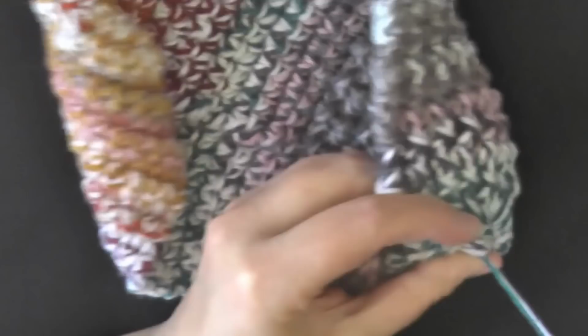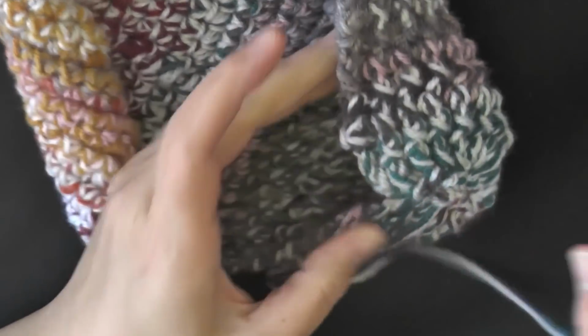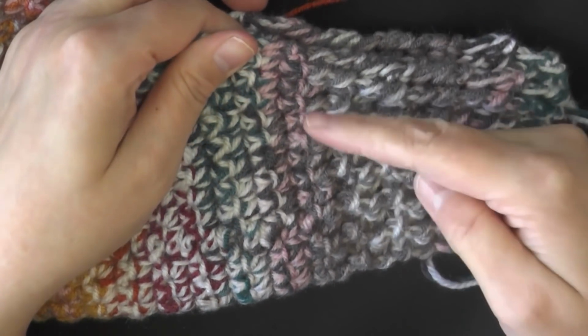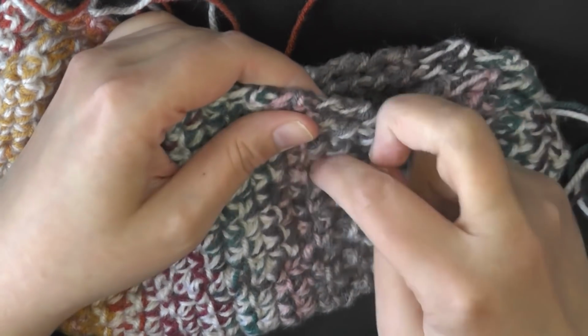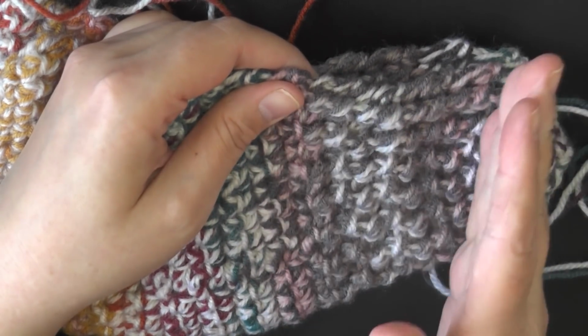So 3 or 4 times in there should be good. You can check. The hole is gone. Then you want to fold your piece in half, and you can see where this is just the single crochet, and then this is our very first row when we started, the front and back post single crochet. That section is the toe.